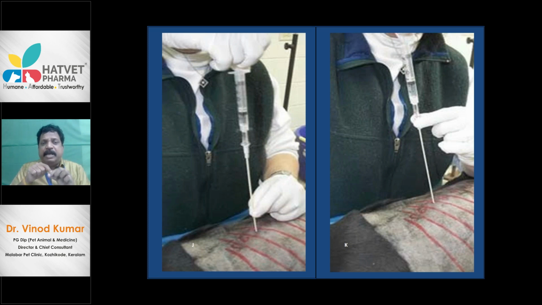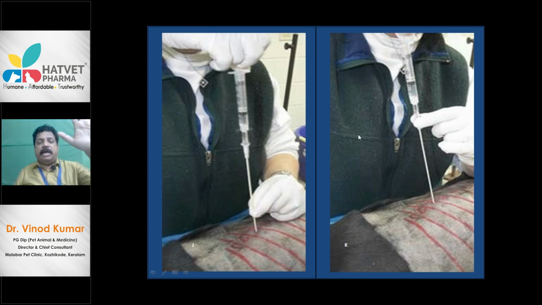Always, while you are penetrating the skin, immediately aspirate the fluid like this. You can create a negative pressure here. Here also you can see the negative pressure is created. The tip of the catheter should be held like this with the left hand. And the left hand should be resting on the table. Definitely the hand which you are holding the catheter with should rest on the table, then only you should do it.